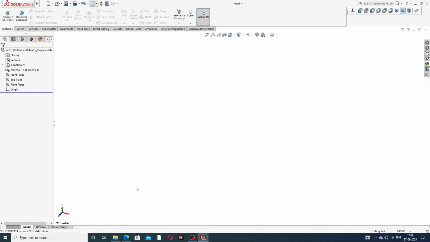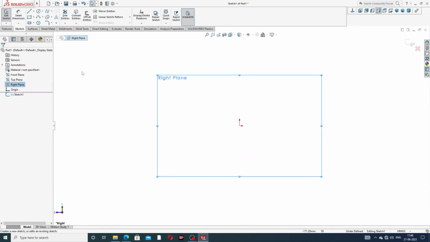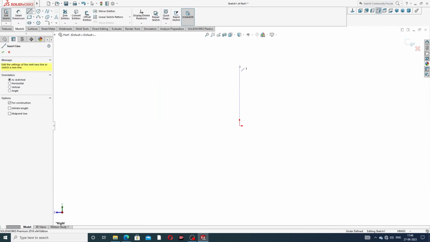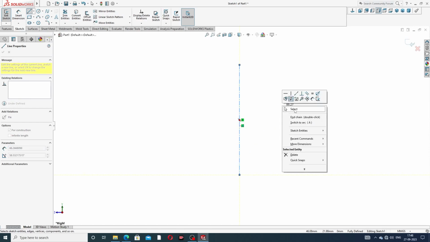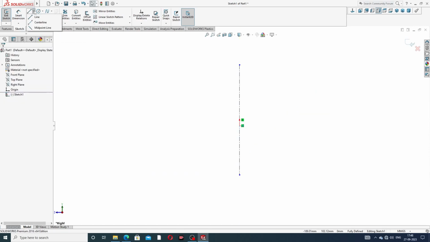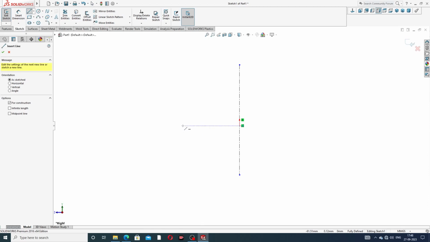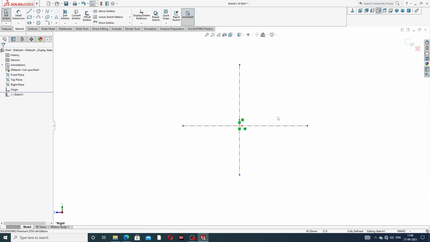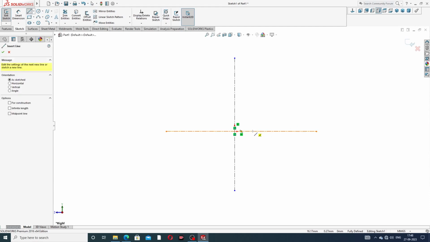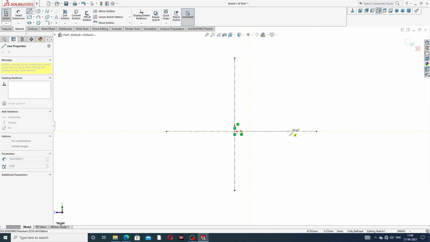At first, draw on a plane, it is better to use the right plane. Okay, two reference lines are drawn here one by one, because this line is very useful and helpful. Okay, this is perfect. And this relation is coincident, and this is horizontal, and this is coincident and vertical, both are perfect. Okay, and at first select a line and draw this, okay, perfect and correct.